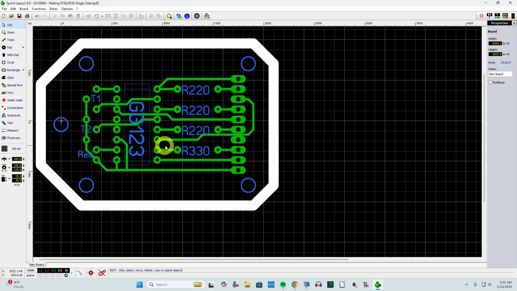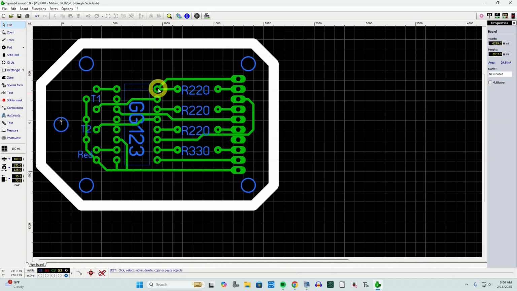The color tells me where it is. Green is the bottom copper layer. Blue is the top surface, which could be copper or it could be just the substrate material. In this case, we're doing a single-sided PCB. The white is the outline that we will mill, and the width of that line represents the size of the cutter, so I see exactly where that cut line will end up being. Each of the elements can be set to a different size, and we'll go through some of that.